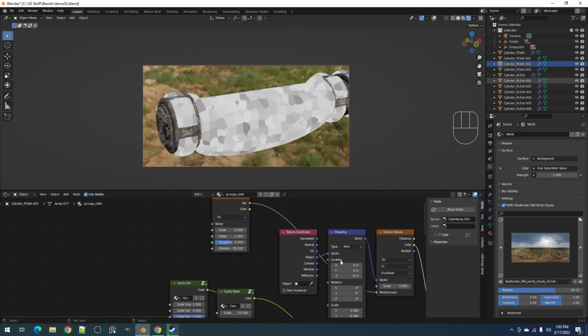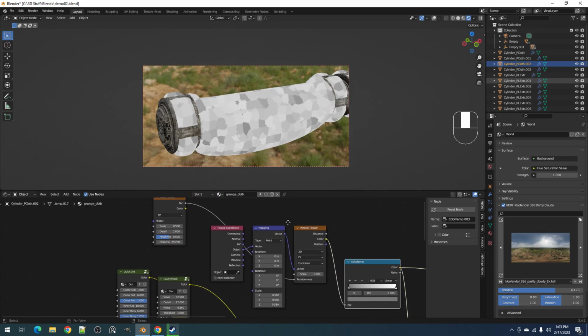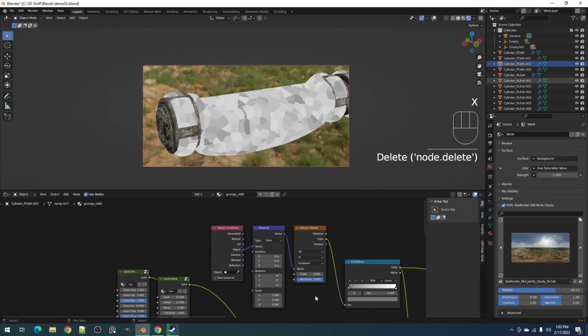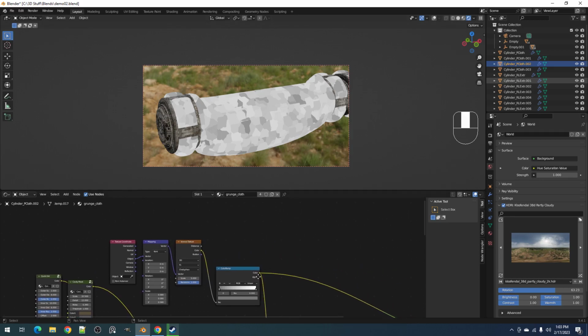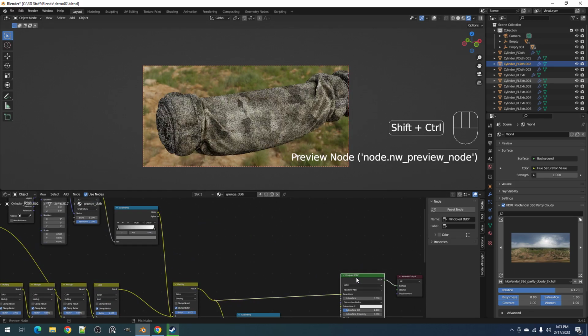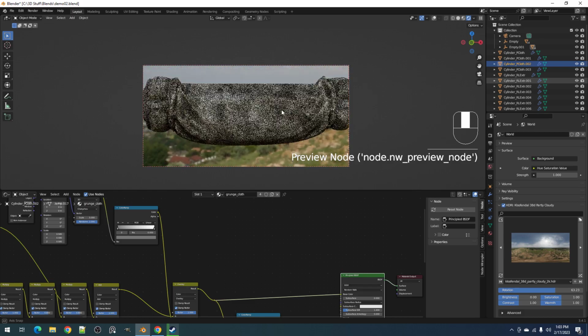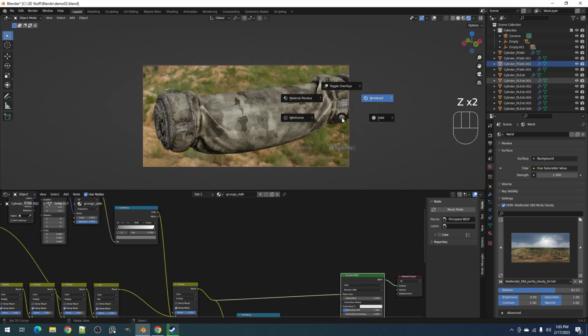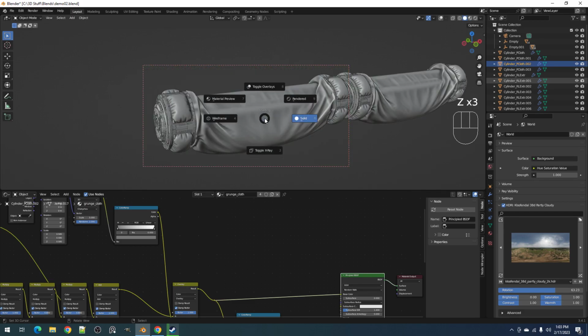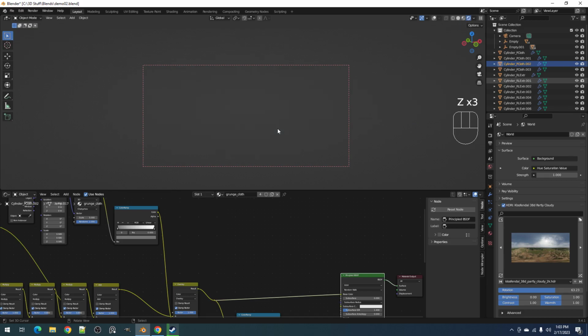That's actually, so let's just use that to simulate the camo texture.